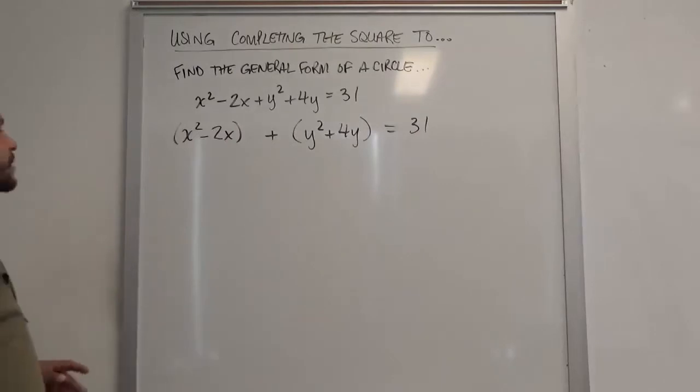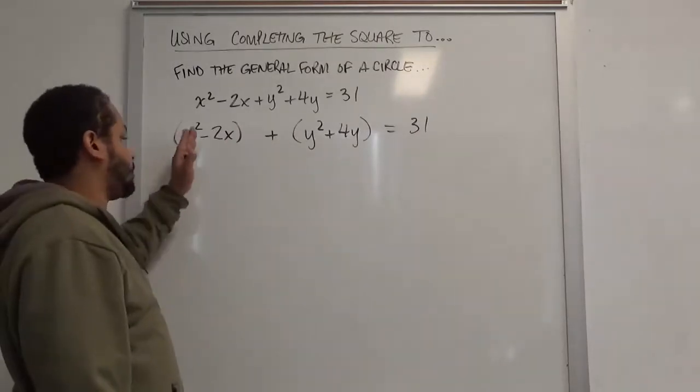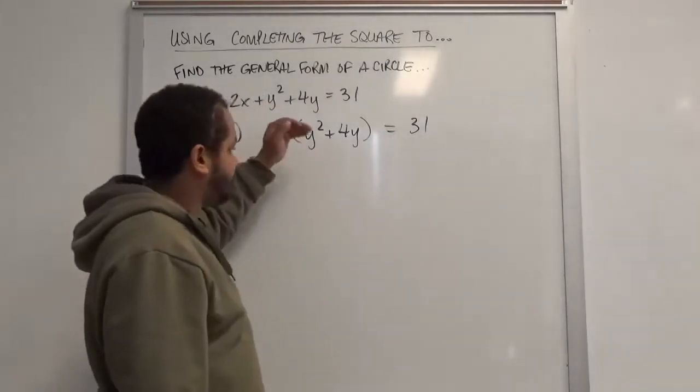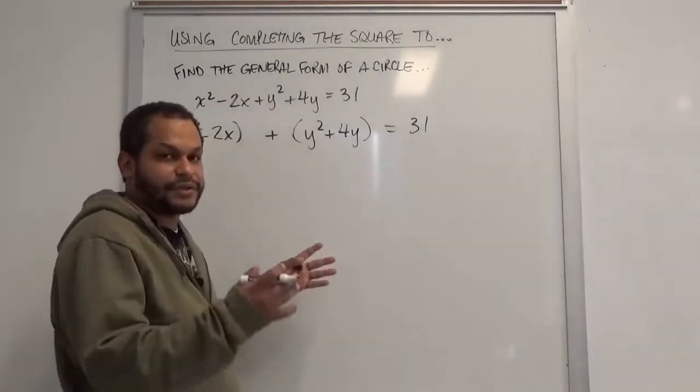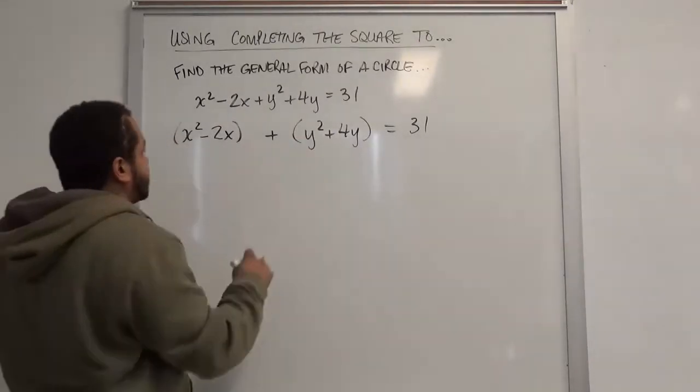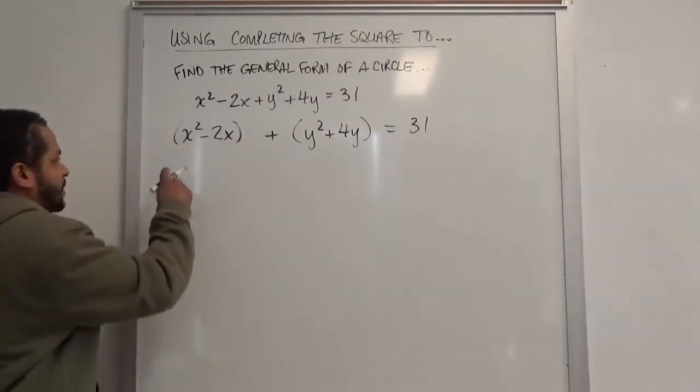Be very careful when you're doing this, because the easiest way to do it is to work one out completely while showing the work for that one, then coming back and finishing the second one. This way you don't get too confused with your work. We can do both of them at the same time, just try to stay focused on what's happening here.